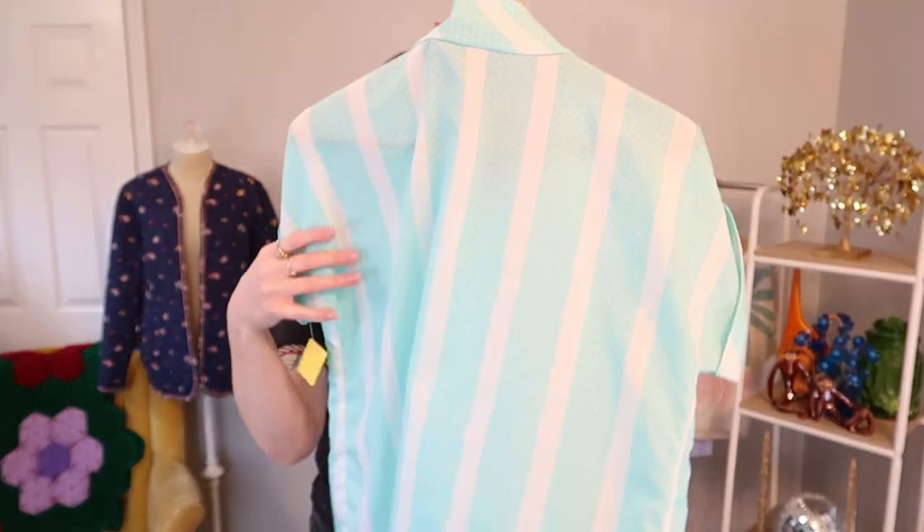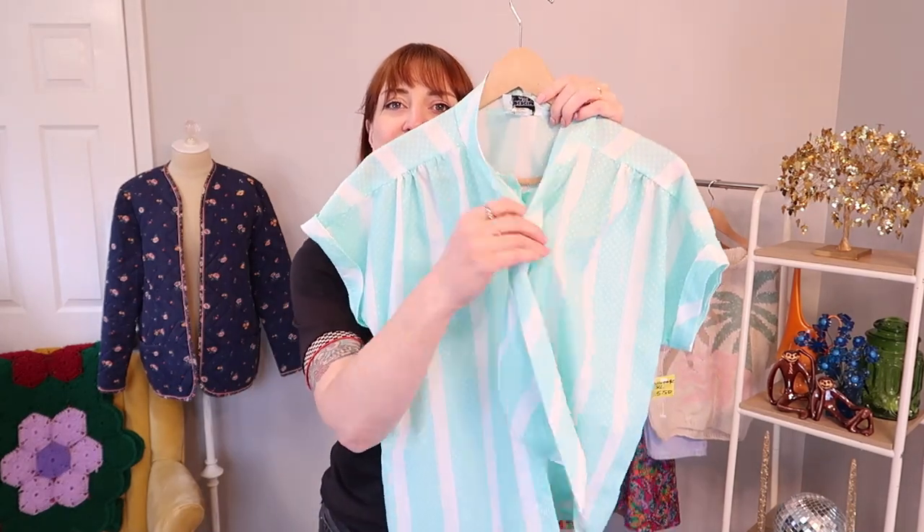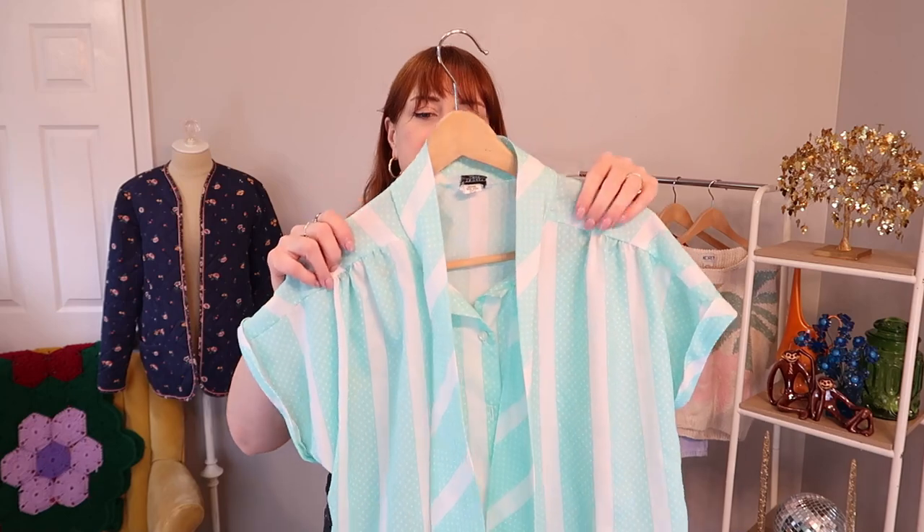These jeans were on the dollar sale, so I got them for a dollar. And then this was a score from the Union Gospel Mission — they actually had a separate little vintage rack. We only had about 10 minutes in that store, so I really just scanned through that area and found two things. First, this little stripey polka dot vintage blouse. This mint green color has just been calling to me lately, and I couldn't leave her behind. I love the little necktie, and it's super lightweight and kind of sheer — giving me spring and summer vibes. Just too adorable.